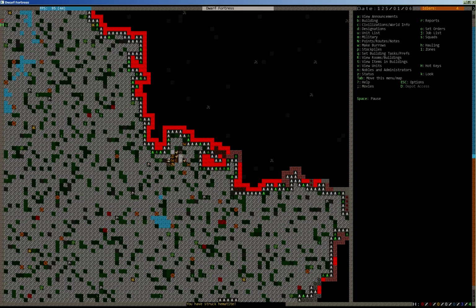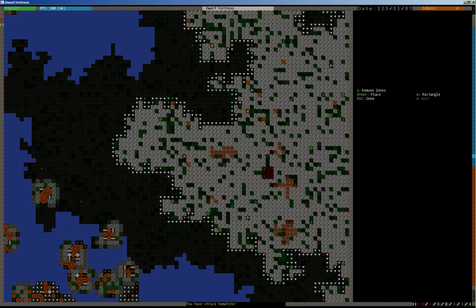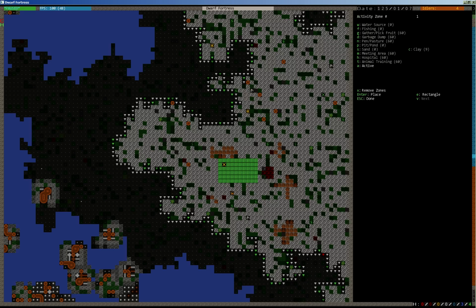I don't think there's anything else we can do. Well, we could set up a garbage dump zone, and we actually put that one like this. Gather the fruit. There are some new things in this version that I am not too sure about. Actually a garbage dump. Let's remove this.